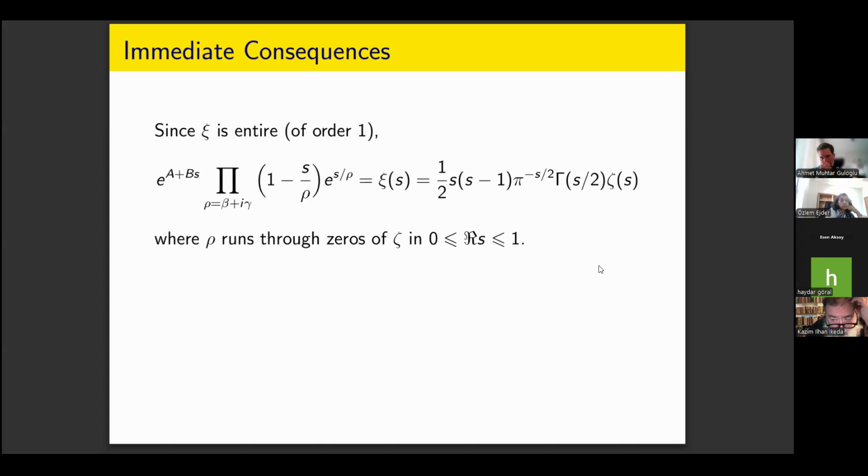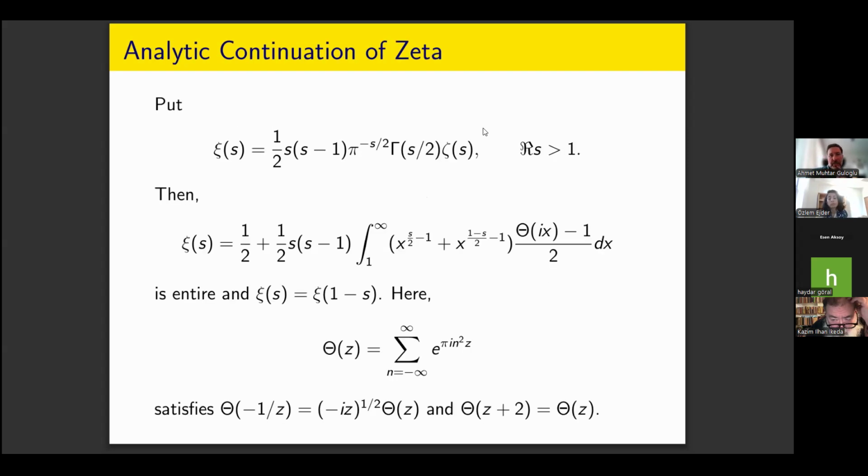So now you basically define zeta. If you leave zeta here alone and take everything else to the denominator, because gamma is never 0, it will have some poles. Zeta will become an entire function this way, except a pole at s equals 1, because of this integral representation. So that's the analytic continuation of zeta. So zeta is this left side over this one.